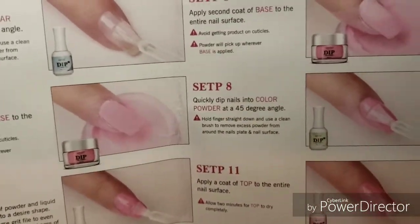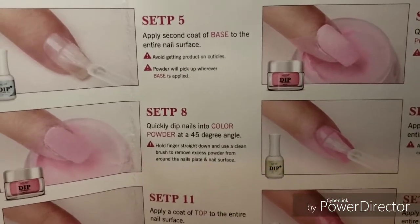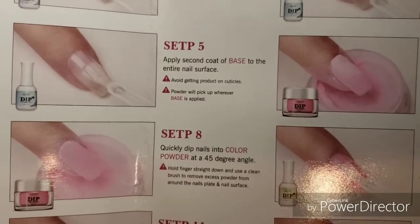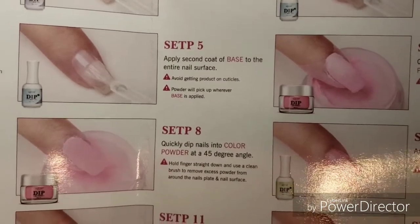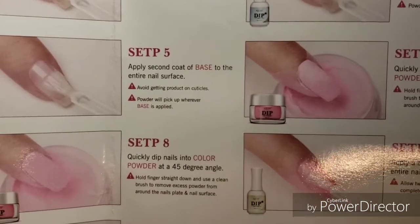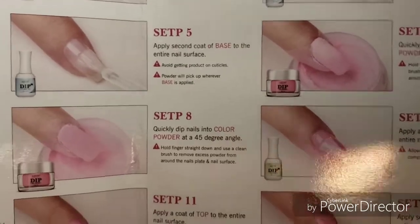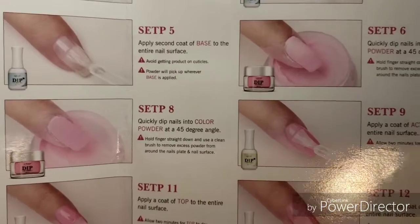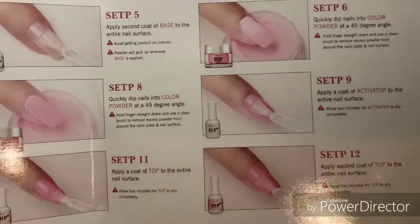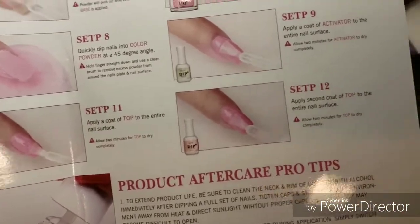So step 8 says quickly dip nail into color powder at a 45-degree angle. Hold your finger straight down and use a clean brush to remove excess powder from around the nail plate and the nail surface. Okay, again, use the brush, clean it off. I think that these pots are really big, so I'm going to show you a few of them. There's 3 different colors and then the clear.